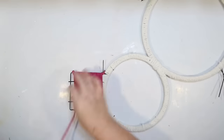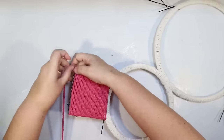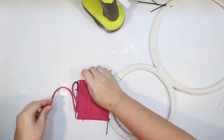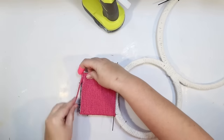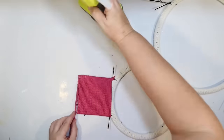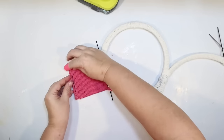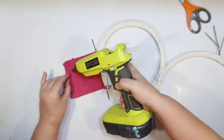Now, once you get to the end, it's a little bit tricky. They have two little crossbars going straight up, but they're not wide enough to really be using very much. So I'm just going to have to use a little hot glue here at the top to glue the macrame cord to the actual frame. And then I glue a second row to itself, just to cover those little notches that were sticking out at the top because they were in the way.